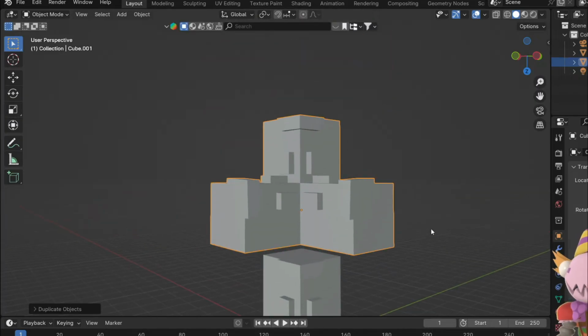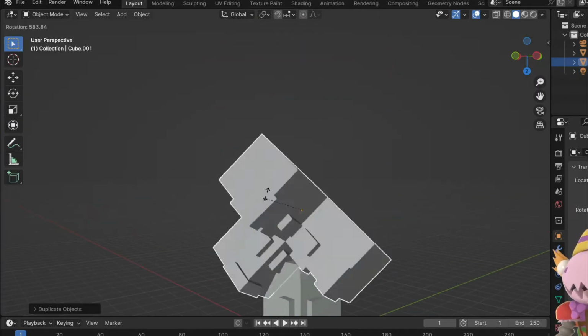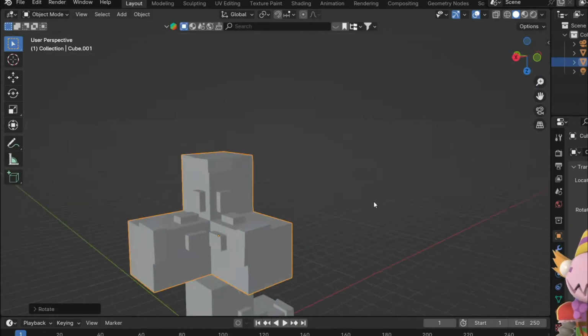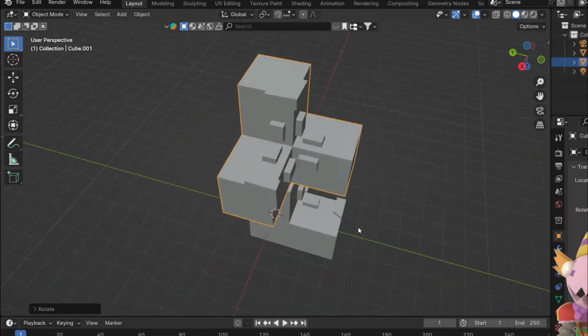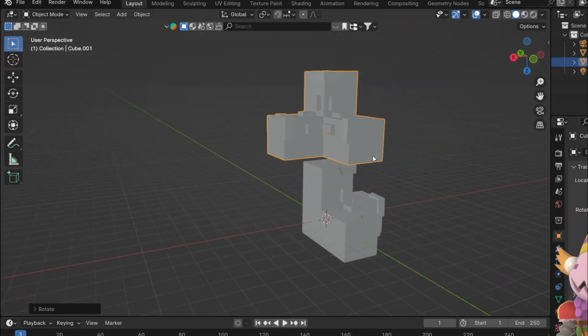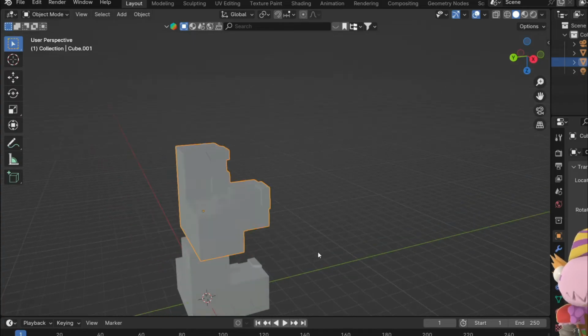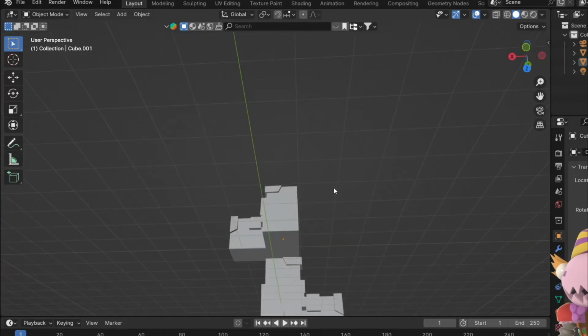If we want to rotate, you can rotate freely like this, or just rotate in an axis, let's say Z axis, and you can do numbers with your number pad or with your normal numbers by typing 90, and that lets you actually rotate it in an angle that is perfect. You can actually do angles in between, so in case you want to rotate Z axis at a 37-degree angle, or rather any other angle, you can, but I'm just going to leave it at 90 because then it's actually a little good.